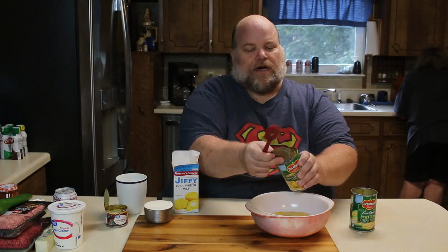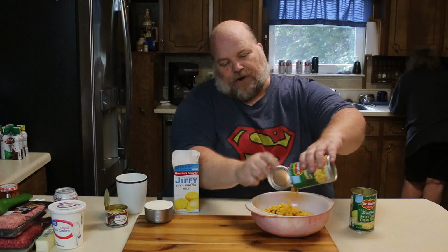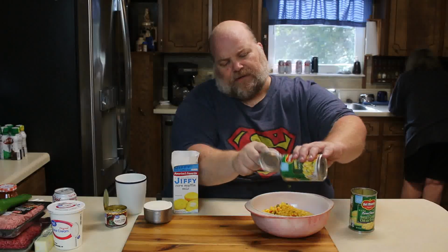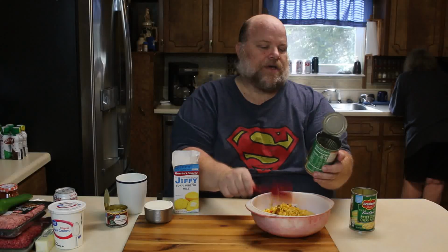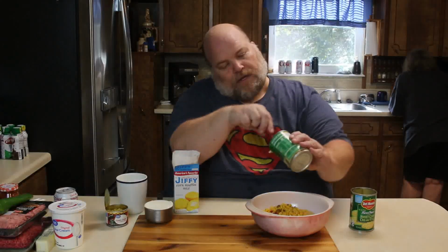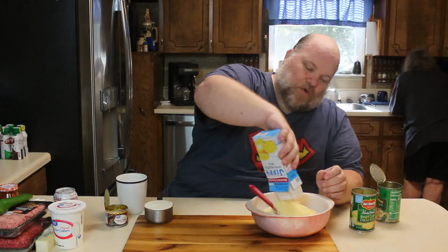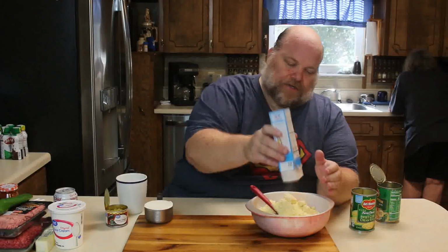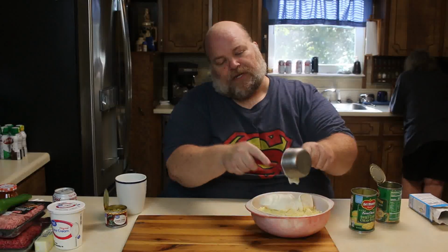I'm using Southwest Mexicorn, so it's got a little bit of green pepper, a little chili in there. I don't know if it's chili or just green pepper. It is poblanos and red pepper. That's going to give it just a little bit of color, not much. 1 pack of the Jiffy corn muffin mix, 1 cup of sour cream, and I've got the butter melted.